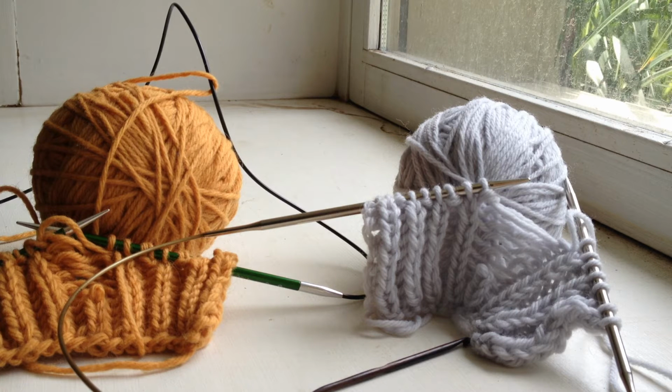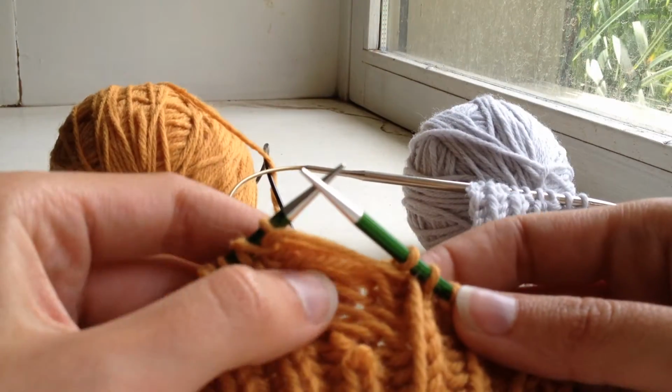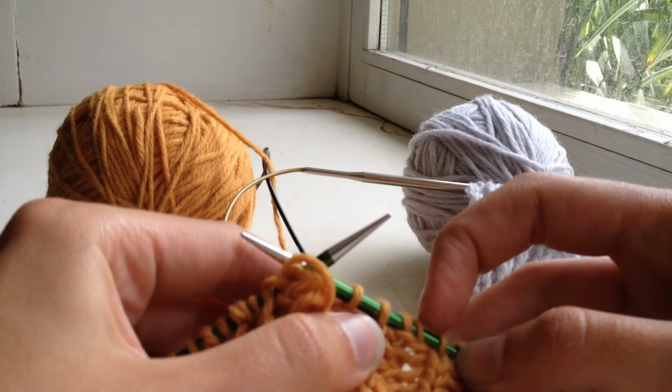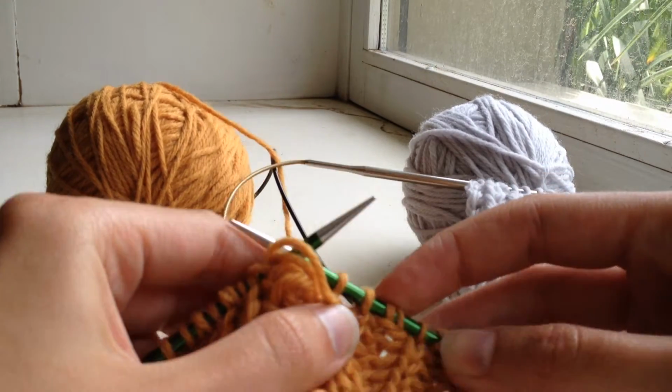Both of these fabrics get their shape and their structure by having two strands knit together at the same time. And I don't mean double stranding something, so you don't use two strands of yarn in the knit and two strands of yarn in the purl. Brioche is the best way to explain that because you've got your stitch that you're normally working and you've got your yarn over on top of it. So those two stitches get worked together every time.